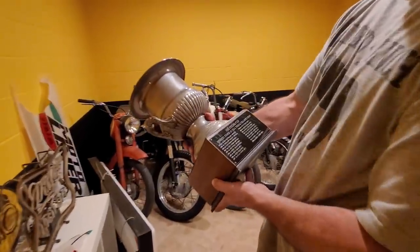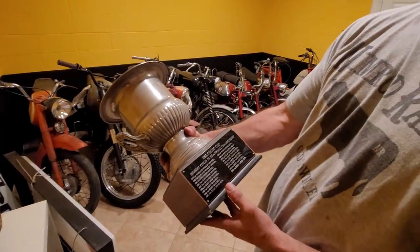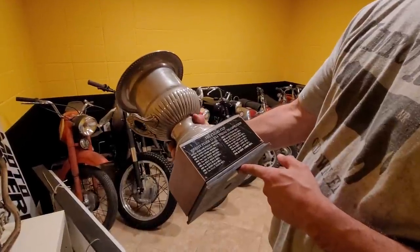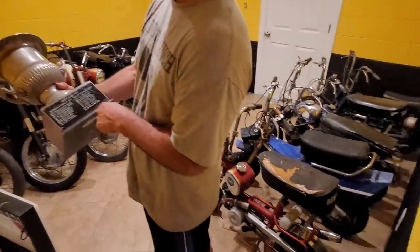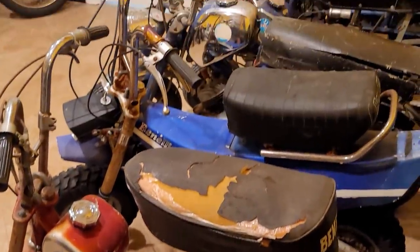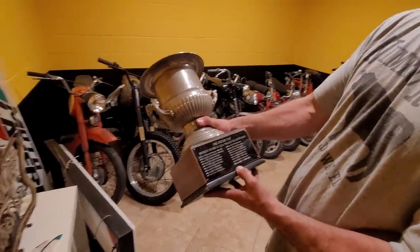This is a Cosmo Cup. So Cosmopolitan Motors ran trials races starting in '79. They were the importers of Montesa motorcycles back when Montesa made the shift to focus on trials. This shows the best rider that Cosmo had in their finish from '79 all the way up into the year 2000. So that's a really special cup because your friend gave you that, right? Yeah, that came from Larry Weiss. Now 92, still in Philadelphia, still representing Cosmo.